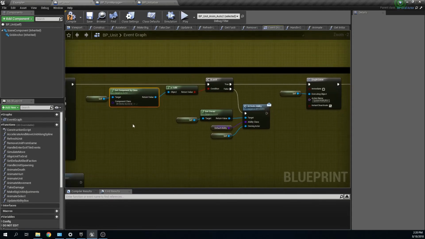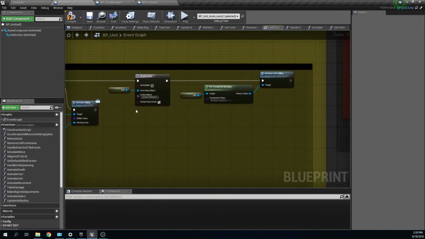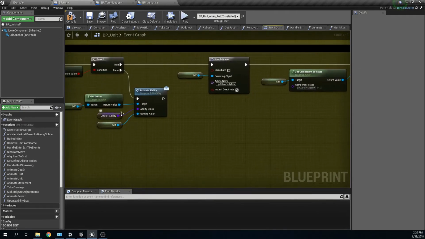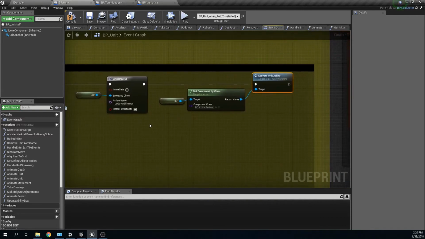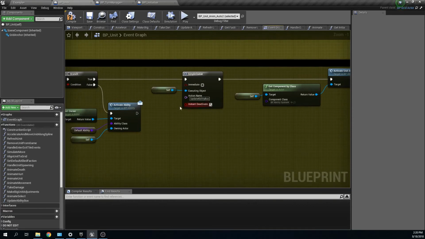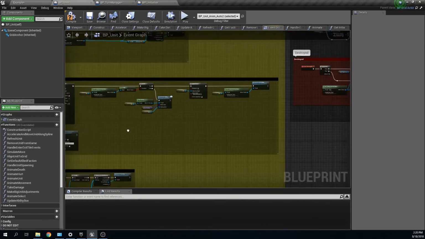Now, if the ability system is active, then we activate the unit ability within the ability system, which is a bit more complex than just getting the default ability. And we also update the ability box, which is something which displays all the available abilities this unit has. But this will also be covered in a tutorial on the ability system.